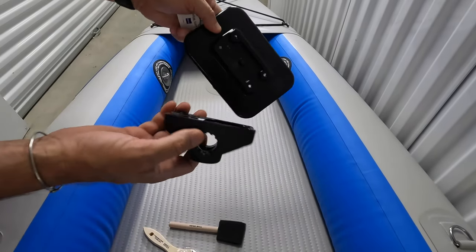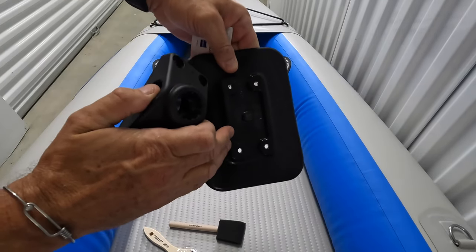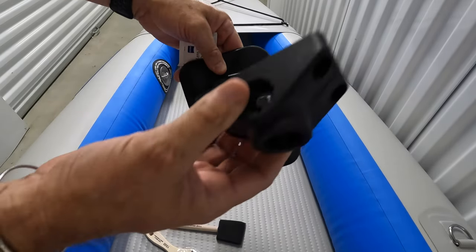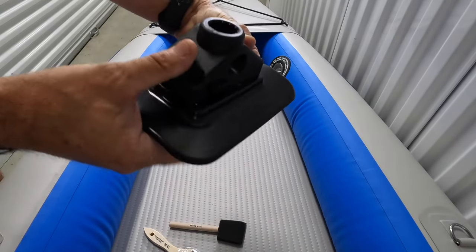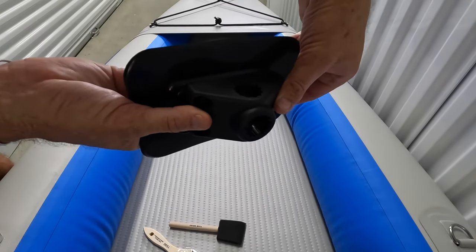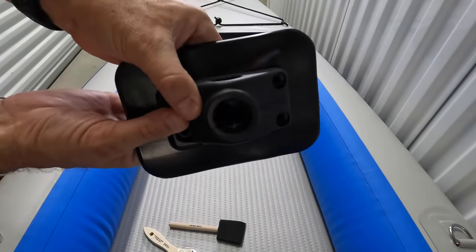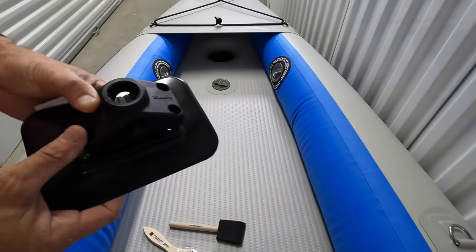Okay, they're out of the package now. This is the glue pad that we're going to be gluing on, and there are the four holes on it. This is the mounting base or mounting bracket, and that's going to screw in — and that's what's going to be on the floor of your kayak, ready to receive rod holders, drink holders, or in my case, camera holders.